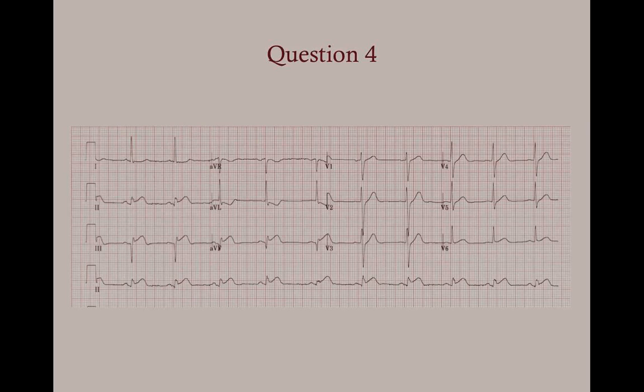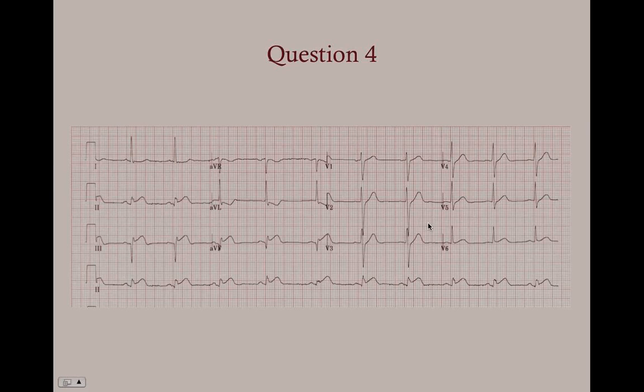Where is the EKG abnormal? You can pause it here if you want. Okay, so this guy has abnormalities in lead 2, in lead 3, and in lead AVF. So you should always first look for elevations in your ST when you suspect MI. Then you can look for depressions. Elevations are going to change your therapy. They're going to be unstable angina and non-ST elevation MI. You'll treat one way. ST elevation MI, STEMI, you're going to treat another way. So you should always look for ST elevation first.